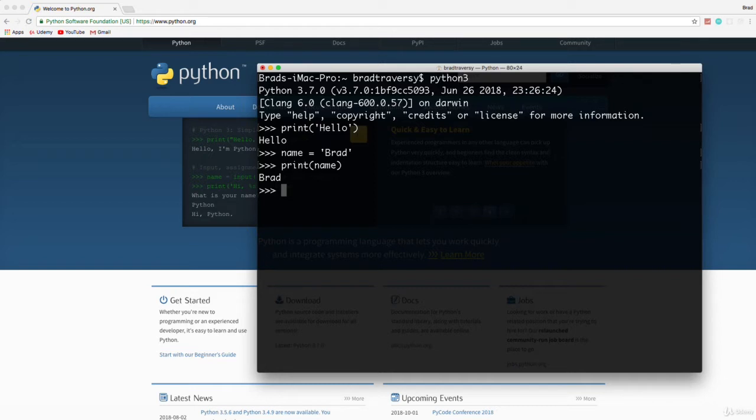All right, so if we do a Control D, we can get out of the Python console here, and in the next video I'm going to show you how to install Python on Windows. Obviously, if you're not using Windows, you don't really have to watch that video, but after that we'll start to learn the basic syntax, and then, like I said, move on to Django.